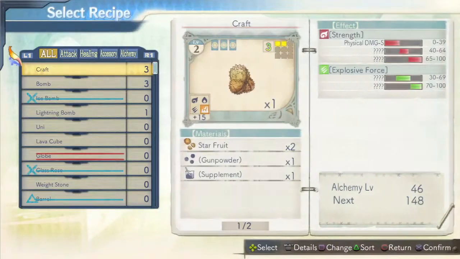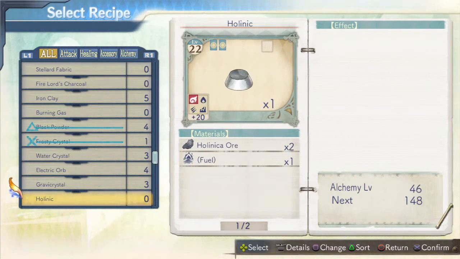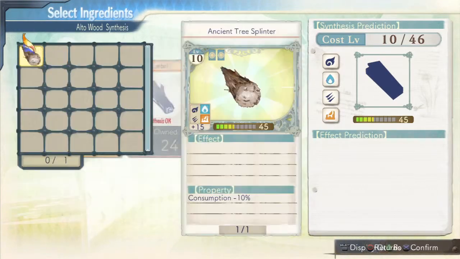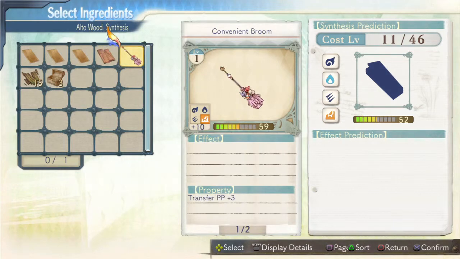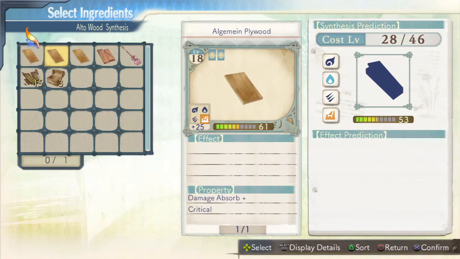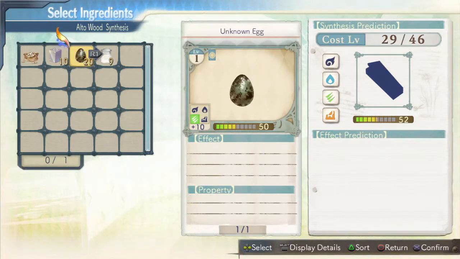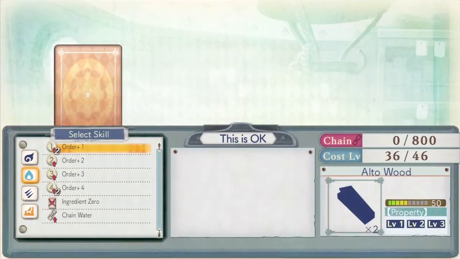Make Alto wood? I don't know, but we will find out. Alto wood, yes, we can make it. Alright, so let's make something good here. Damage absorb. That's actually a good attribute. And we'll use cause poison, I guess. Is this okay? Okay, let's begin.